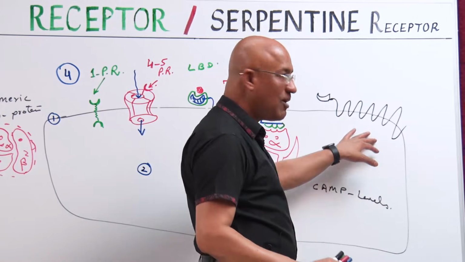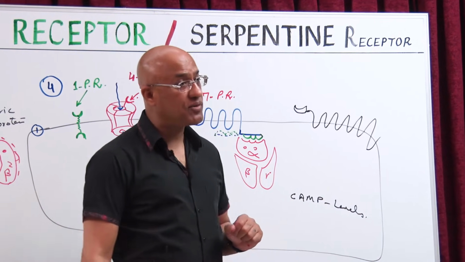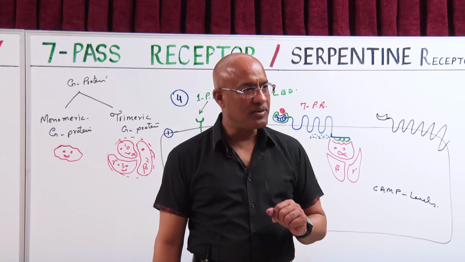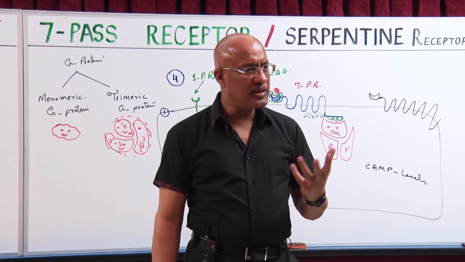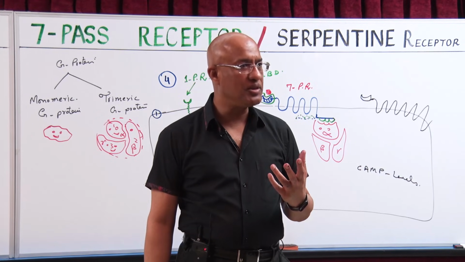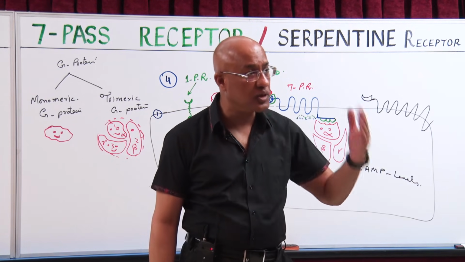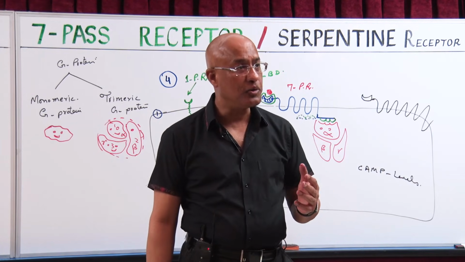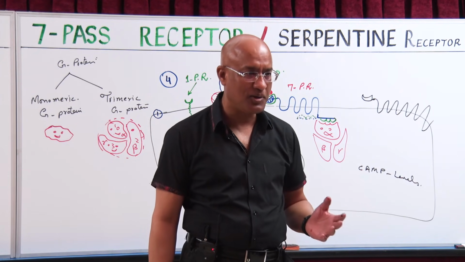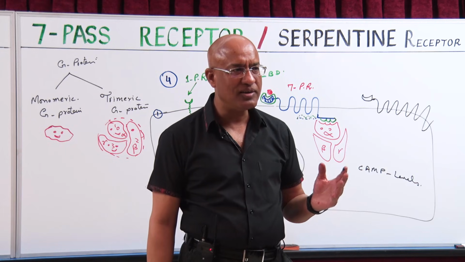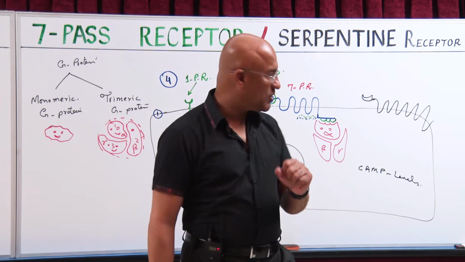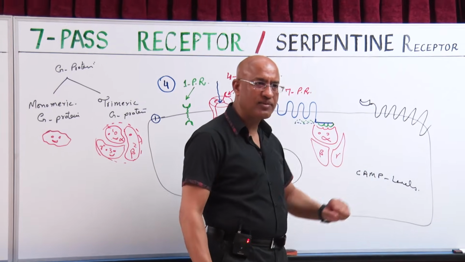Let's move on. And we were talking about the 12 pass receptor. Do you know any example of 12 pass receptors? I'm not happy with all these researchers. They keep on bringing new things. It was good to be doing graduation in my time. There was not so much knowledge. In your time, too much knowledge. But for people who love knowledge, it's a very lusty development. More and more knowledge.